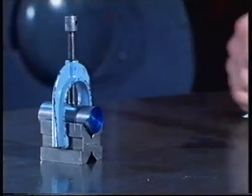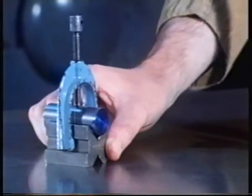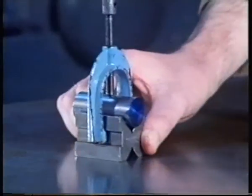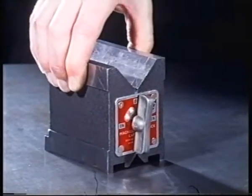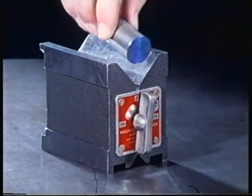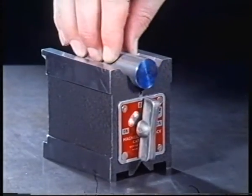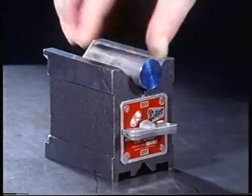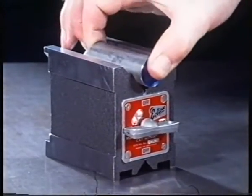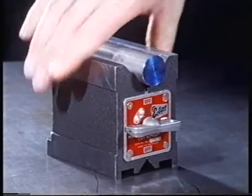Now, we've restrained the component from moving in the V-block, but what about the V-block itself? It's only prevented from moving downwards. Well, here's one way of preventing both from moving, a magnetic V-block. As it is at the moment, it's no different to a non-magnetic one. Switch on and the magnetic forces provide the additional restraints necessary to prevent both the component and the block from moving in all three directions.